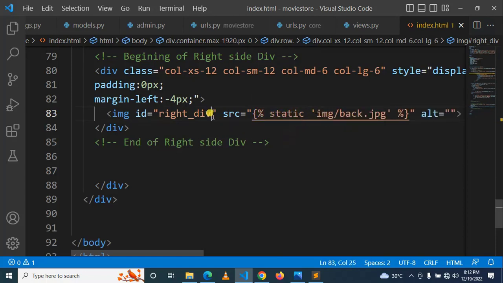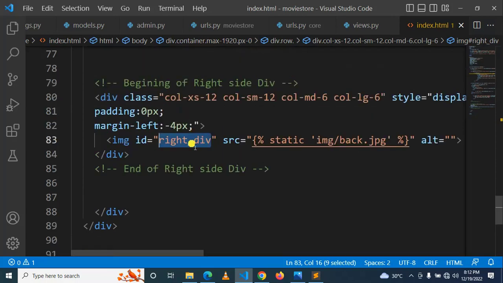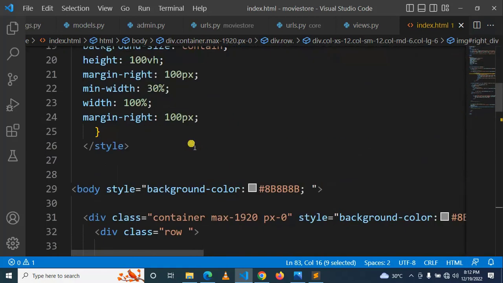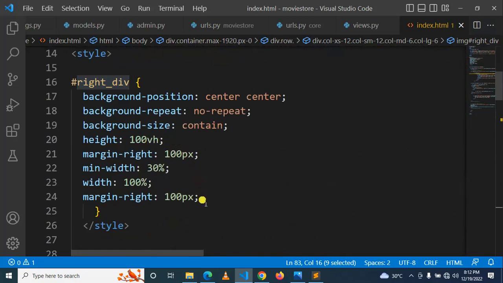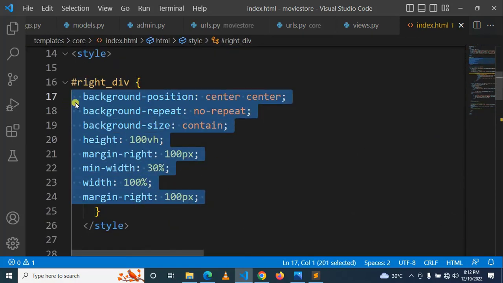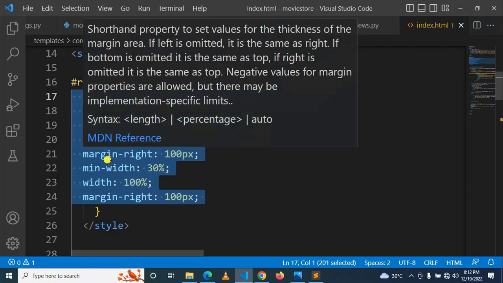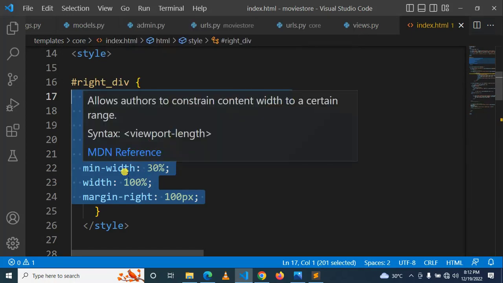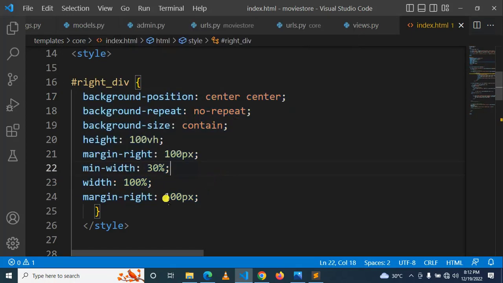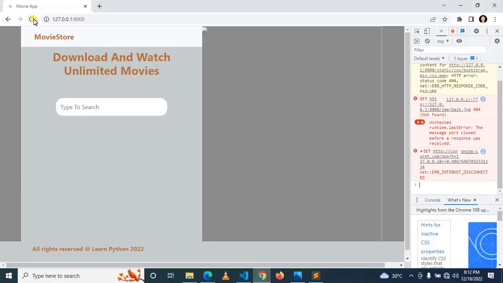Here you can see the ID of this div is right div, and it has some CSS properties here. So this is CSS. Background position is the center, no repeat, contain. There is height, there is margin right, margin left. That's perfect. So let us refresh.